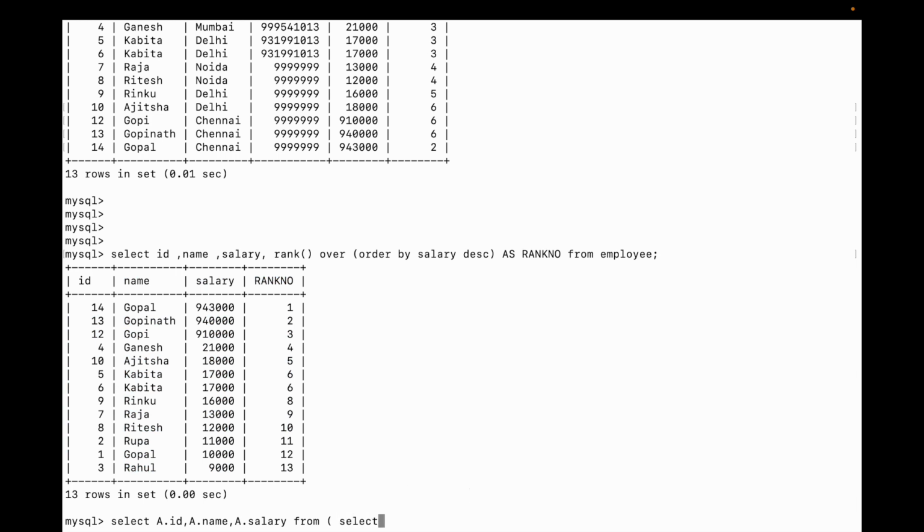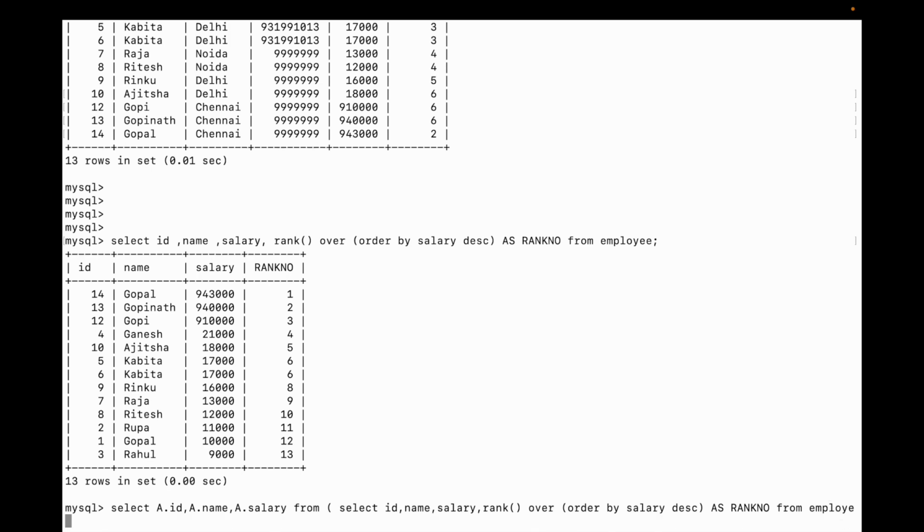So select ID, name, salary, and then the rank function over order by salary, descending order, and then as rank number from employee, and here the bracket will be closed.